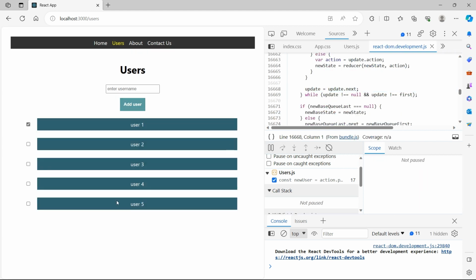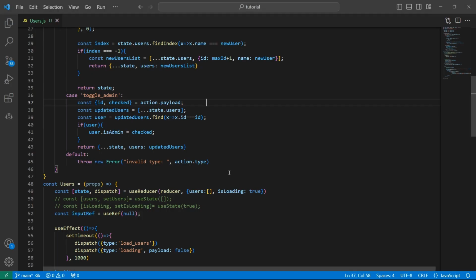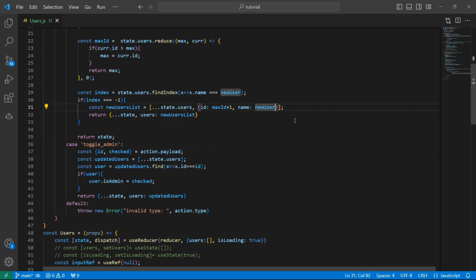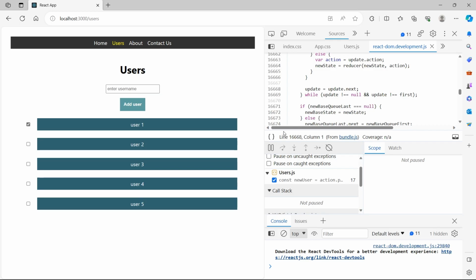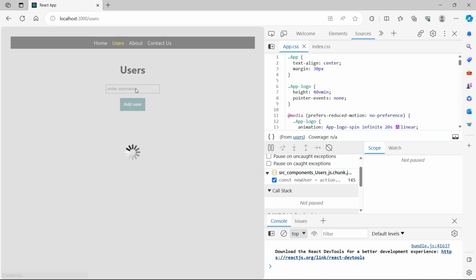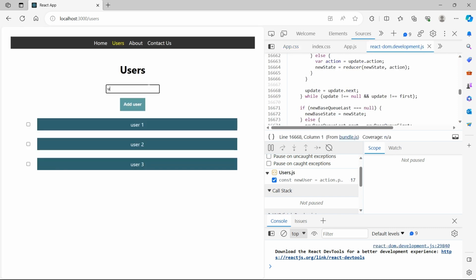Let me just continue. We have the new user added. Just one small change here. Instead of just name colon user, let's add another property is admin. Initially, this will be set to false when the new user is created. Let me just refresh and add the user, or let me say test user.